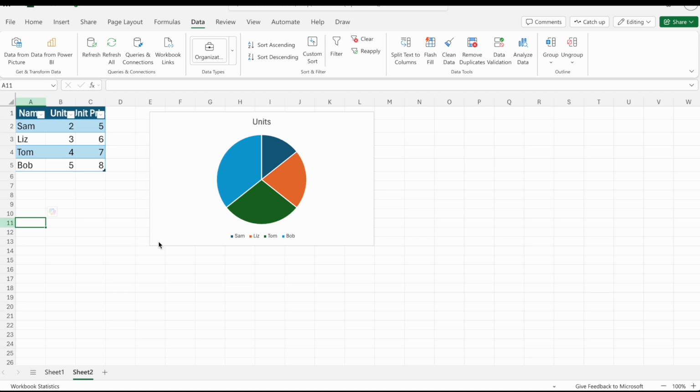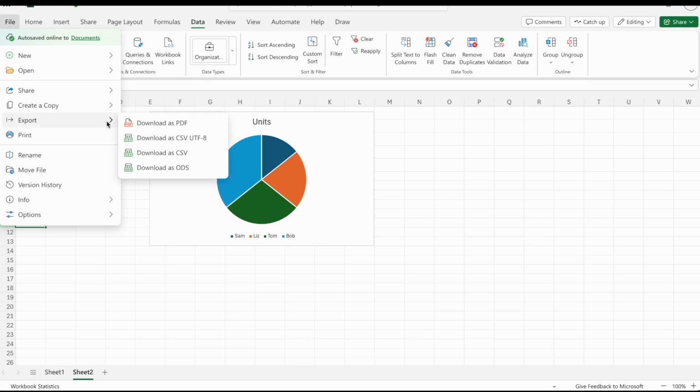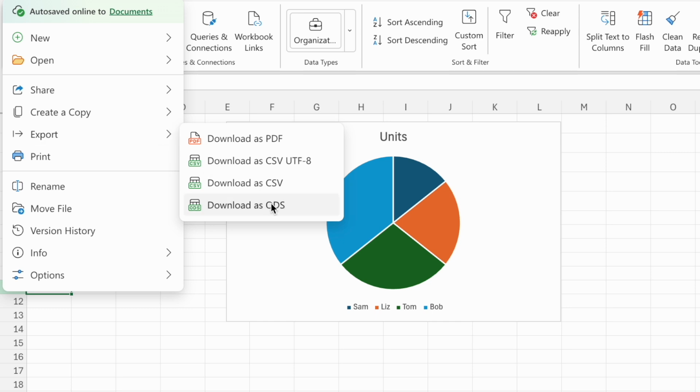Now, if you want to, you can also click on the File button in the top left corner. Once you're done editing all your data within Excel, you have a couple of different options. You can click on the Export button here, and you can download it as a CSV or an ODS file. If you have the desktop version, the application, you can save it as a lot more options.